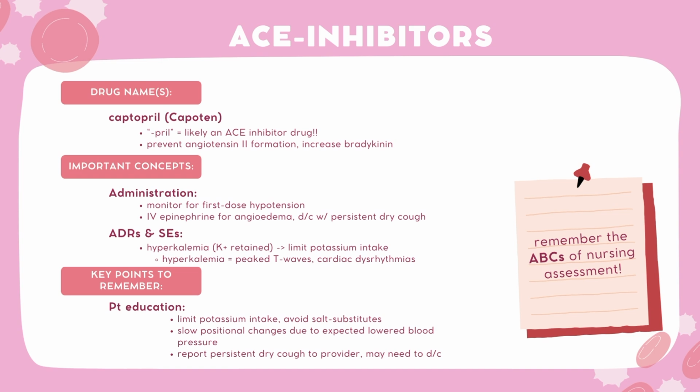A persistent dry cough may indicate that the patient should no longer take this medication, as it indicates that increased bradykinin in the body increases risk for a severe hypersensitivity reaction. The nurse's priority is to assess the patient for angioedema and restore the patient's airway, as well as provide IV epinephrine. To reiterate, with these drugs, pay attention to the ABCs.